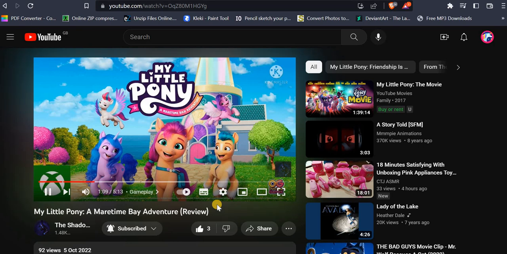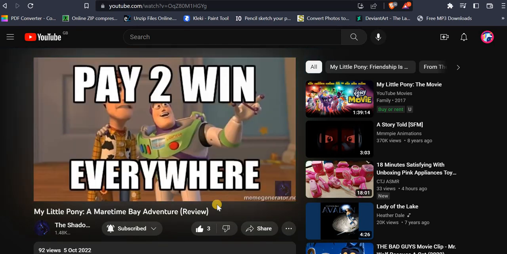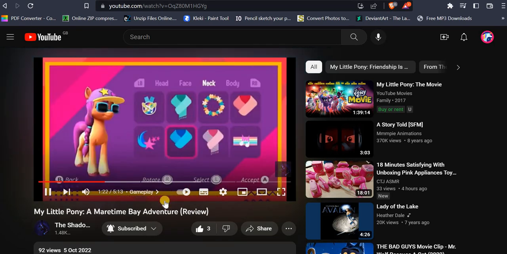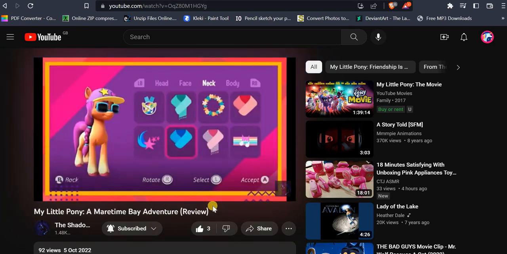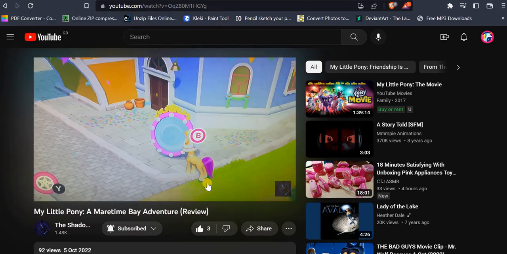A game that is not filled with microtransactions and pay to win. I hate pay to win games. Something that I feared might happen with this game, but I guess not. I also love the customization in this game. When I first played the game, I thought you had to go into the market to get to the customization, but instead you use these mirrors, which I think is actually cool.